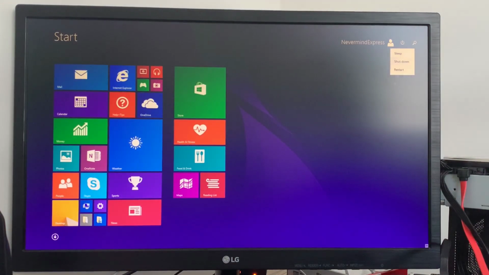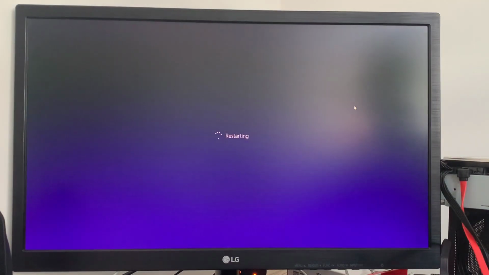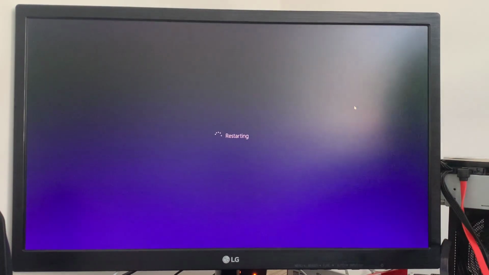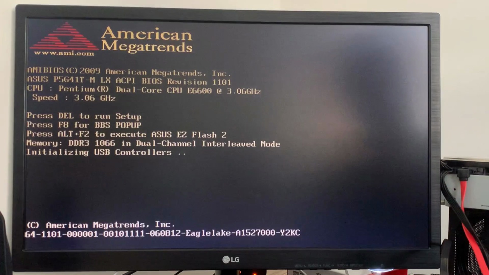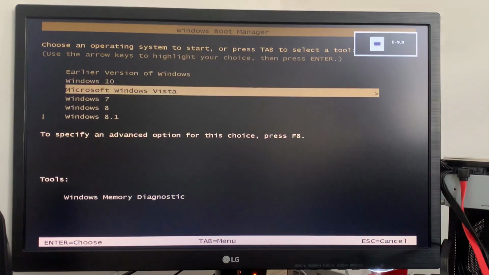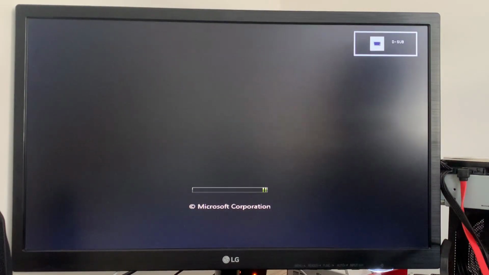multi-booted on a single hard drive and a single machine. Let's see about the older versions too. Let's boot our older versions one more time and then we can conclude this. Start from Vista and then we go to older ones. And here we are. Vista is running without any problem.